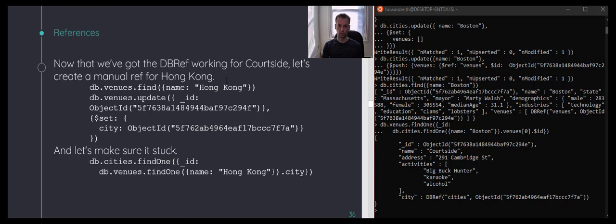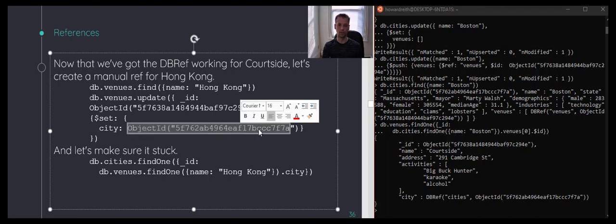So now that we've got this working for Courtside, let's go ahead and create a manual ref for Hong Kong so we can see how it's different. Now you'll notice this update statement is a little bit different here. We don't have to be setting the dbref stuff. All we are adding is we are setting the city equal to this object ID.